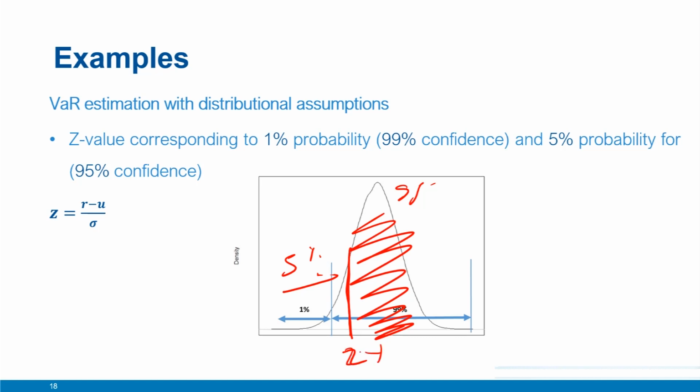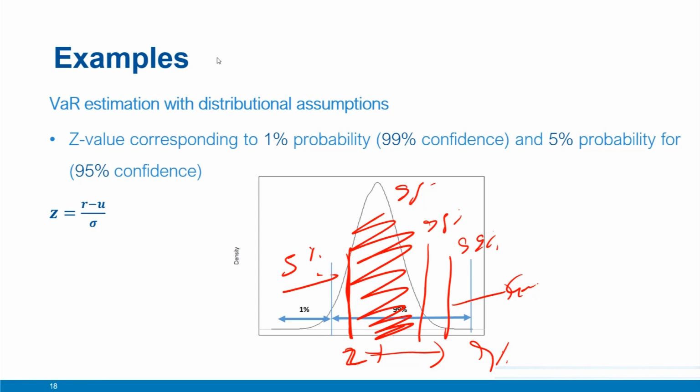Once you have the z value corresponding to this cutoff point, you can convert the z value into return form and subsequently compute the losses in actual rupee or dollar terms. This was about the gains distribution. Now if you're thinking in terms of the loss distribution, you have to follow a similar procedure, only that now on the right side you will look at the 95% or 99% cutoff depending upon your confidence level.